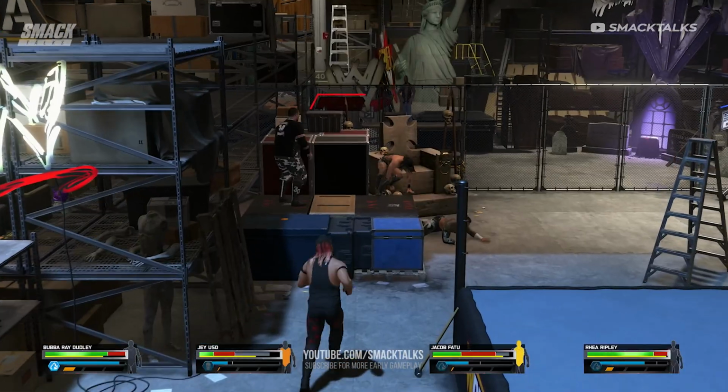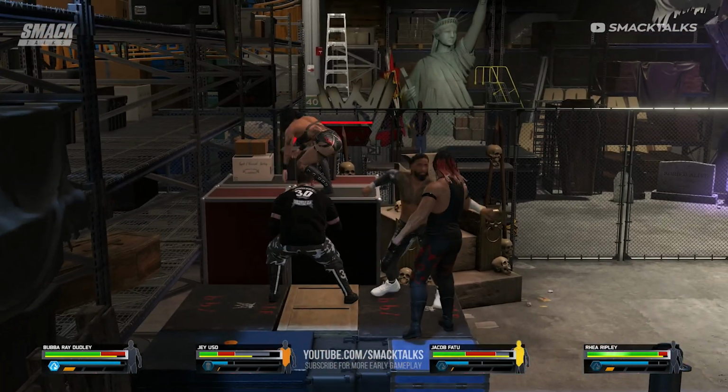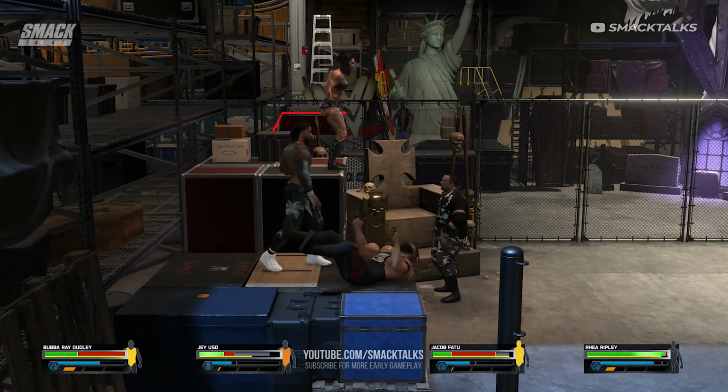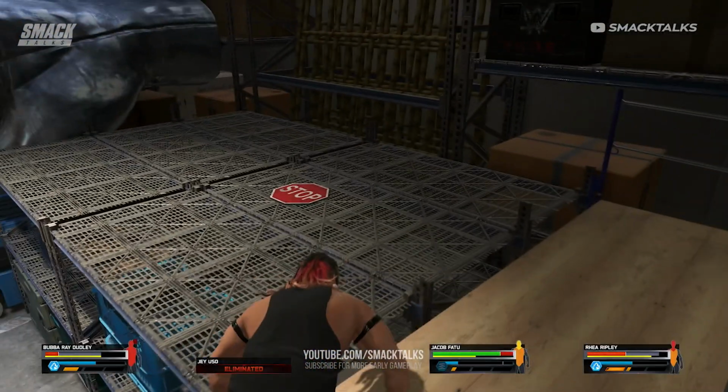Rather than limit the action to a single level, the WWE Archives has a ton of climbable areas that allow you to take the fight to another level, with these areas bringing back memories of older games like SmackDown Here Comes the Pain, where players can quickly climb up an area in seconds rather than slowly climbing up a ladder.